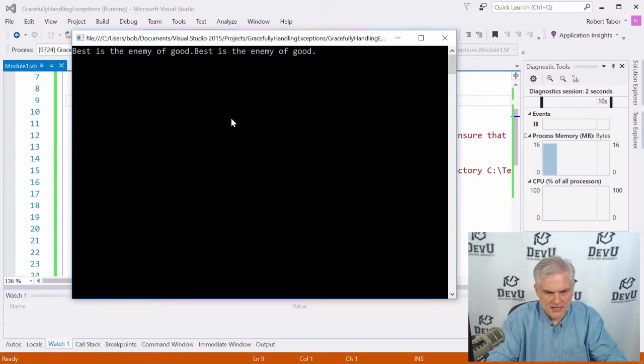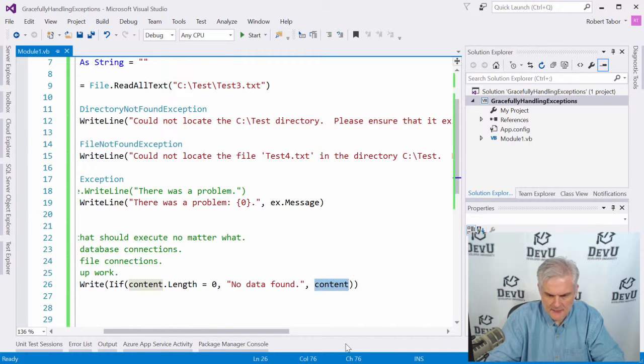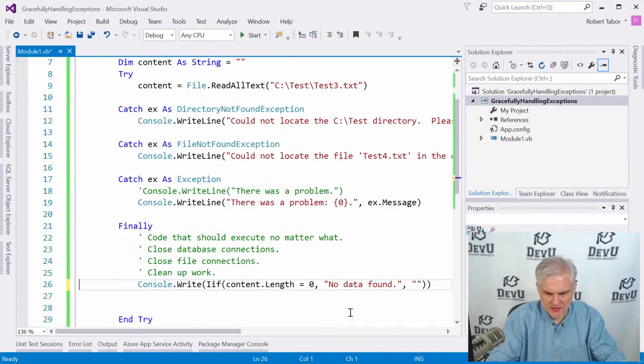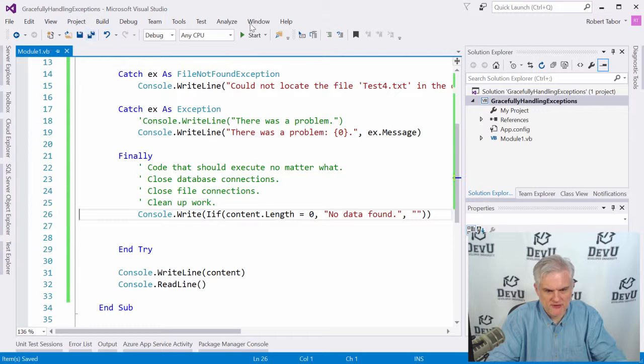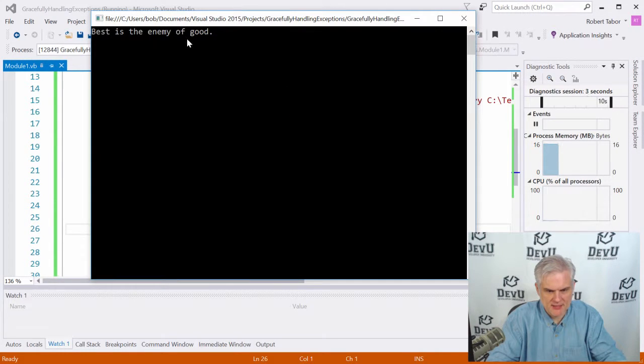All right, it didn't print it in that case. Oh, it did. It actually printed it a second time. So maybe we just need to put nothing in that particular case. All right, that would probably be the better course of action. So there you go. We just get it printed one time instead of twice.